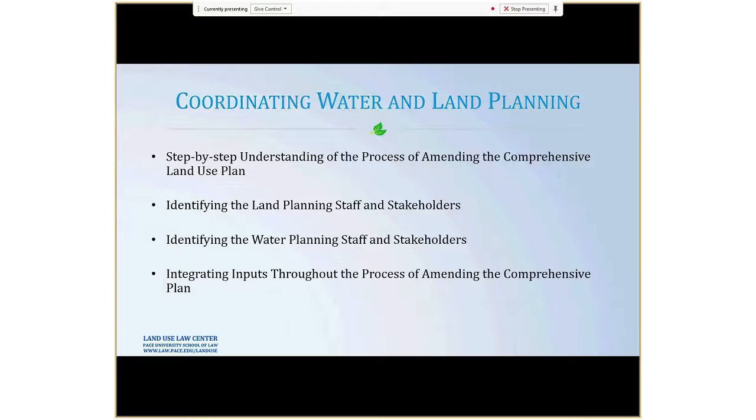When the water agency is a municipal entity within the city or county that's doing the land use planning, it's a lot easier and more straightforward to get the water staff involved in land use planning goals and objectives and strategies. But when the community is working with outside water districts and suppliers, more work will need to be done to identify the proper staff and leaders of the water district and seeing that the process accommodates our schedules and time limitations. Next slide.